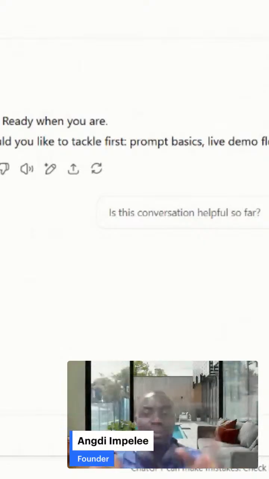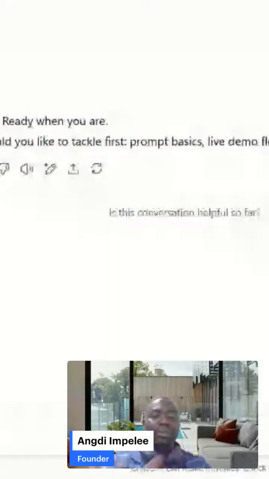It also says hello, ready when you are. So what would you like to tackle first? Prompt basics, live demo flow, audience exercises, and Q&A structure. So this is suggesting to me what I want to do first, right? But today I would like us to go through the first basic things.